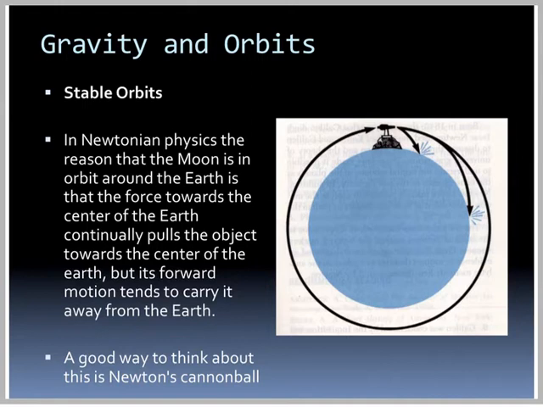If I, say, had a very tall mountain on the Earth, and I shot a cannonball off, it would come and fall down. Let's put more gunpowder in. Next time it'll go a little bit further before it strikes. And I could continue to do this every time, making it go a little bit further, a little bit further. If I shot it with enough speed, though, as it goes around, it's falling towards the Earth, but its forward motion takes it around until it eventually comes back to where it was.